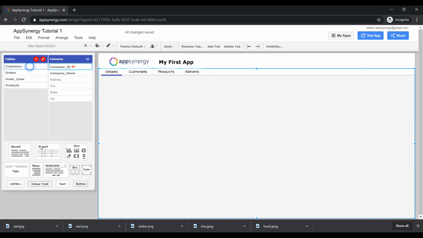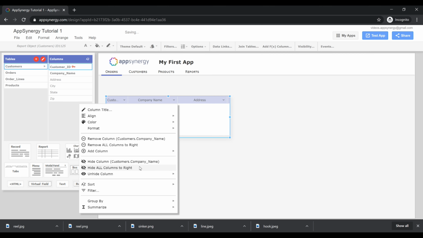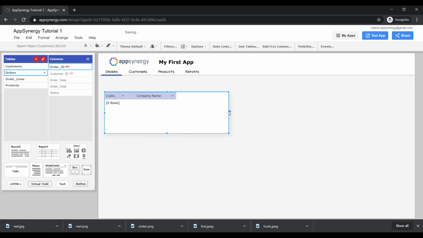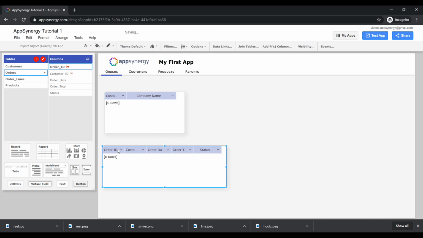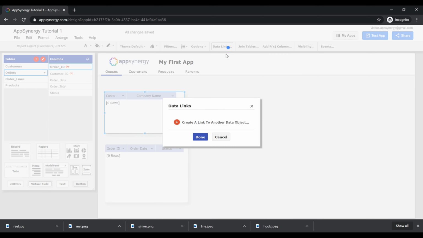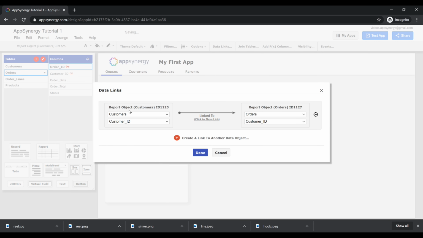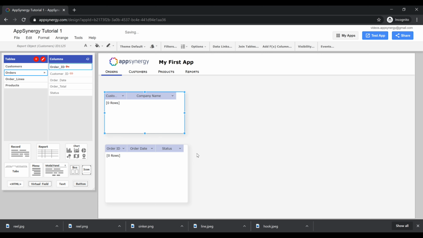We're going to start out by having a list of customers at the top, quite similar to the other screen. We're going to add a list of the customer's orders underneath it. So we're going to select the customer and see their orders. So we added a report widget for the orders table. We're going to data link between the customer and the order. And because we set up those primary and foreign keys between the tables, it sees that the customer ID in the customers field links to the customer ID in the orders table. So that's all we need to do.